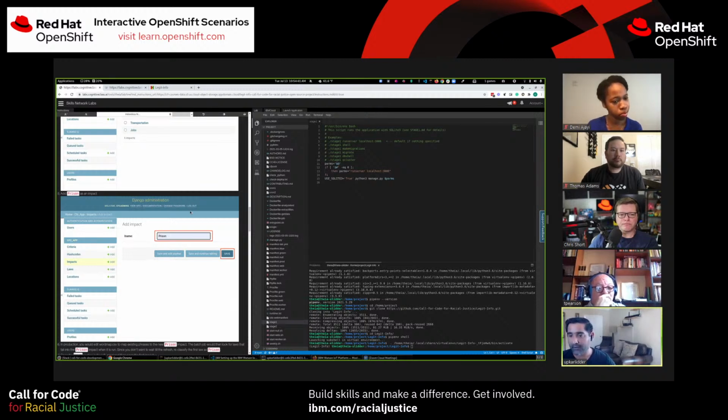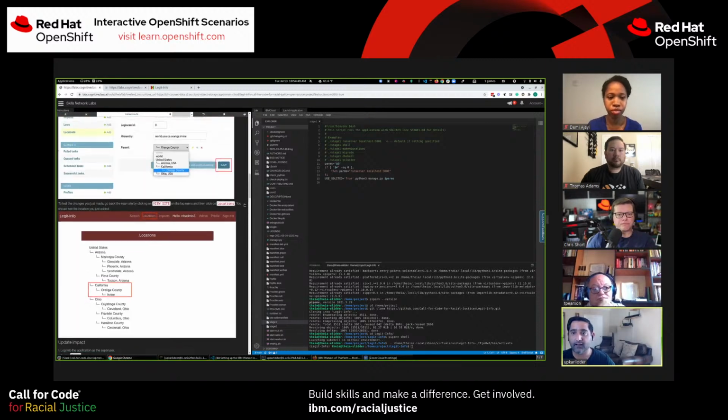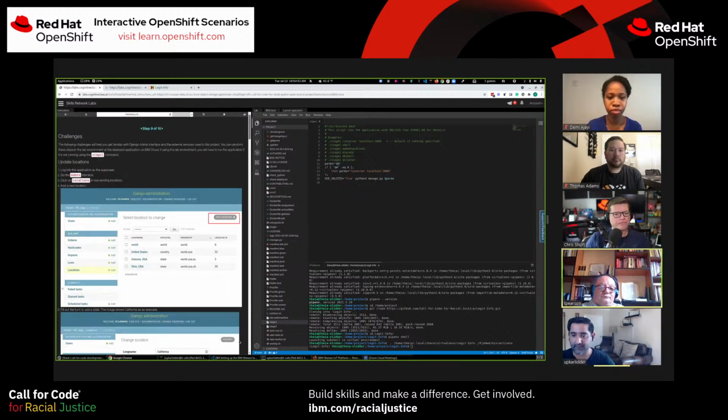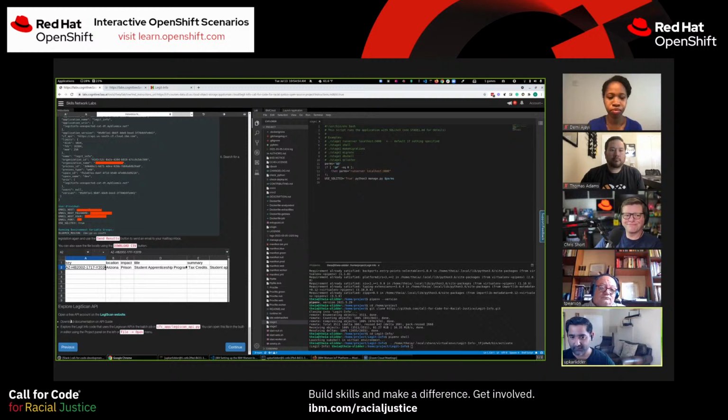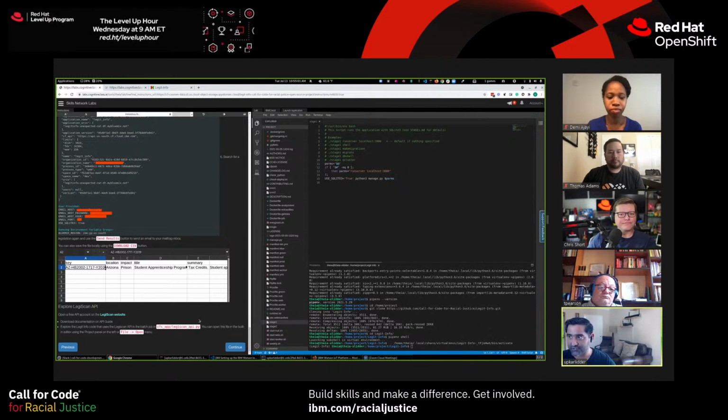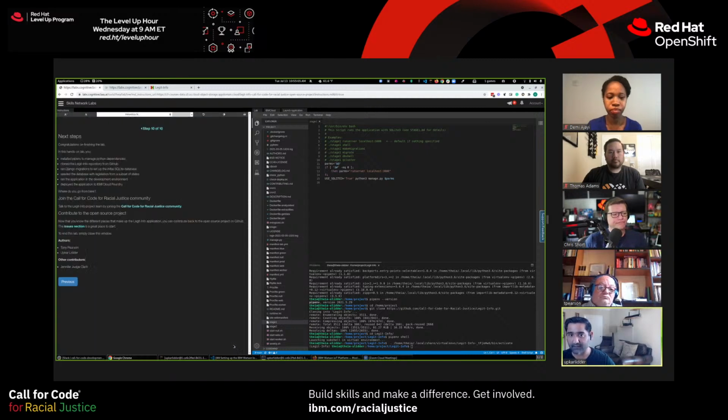The hope here, apart from the education bit, learning about these different things, is also hopefully at the end of, what is this, step 9 of 10, I think. Step 9, yeah. So hopefully by the end of it, you are at a place where if you wanted to contribute back into the solution, you understand the different components and the technologies that are being used. And it makes it easier for you to contribute back.